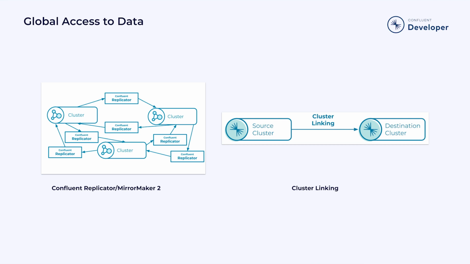Both Confluent Replicator and MirrorMaker 2 have similar issues. For each location, you need to set up a Connect cluster to manage and tweak. This means that scaling becomes more difficult, and any configuration changes become more labor-intensive and costly. With either Replicator or MirrorMaker 2, you also have to decide on where to initiate the connection, either at the source, where you'll have to tune and tweak settings based on performance, or at the destination, where you might need an exception in your firewall rules. Neither option is ideal. Cluster linking eliminates this burden since the brokers just talk to each other. Cloud-native georeplication is built into the brokers so that you can easily scale operations in addition to your data.